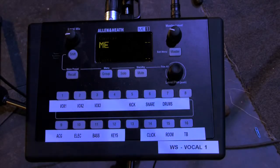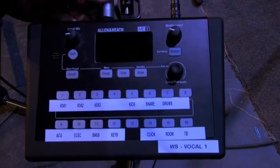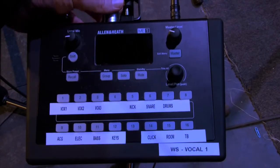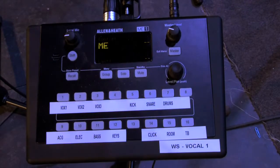So you'll see in the video right there we have the personal mixer, and all these personal mixers in both the west side and the gym are plugged in via Cat5 cabling. So you see the Cat5 cable right there, plugs into the back into link in. The way these work is they get their power over the Cat5 cabling, so there is no other cable that needs to be attached. Since they're powered via the Cat5, you don't need an extra power cable.